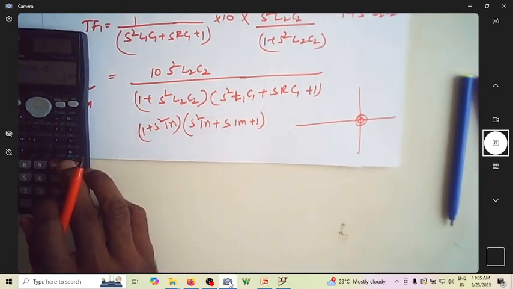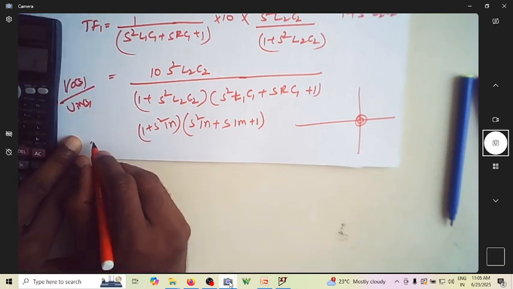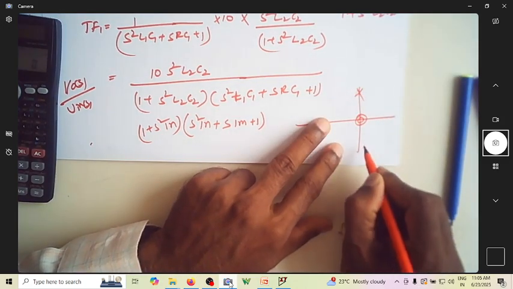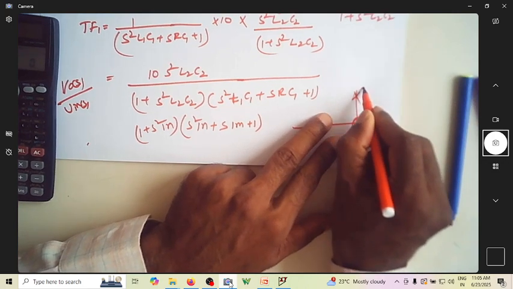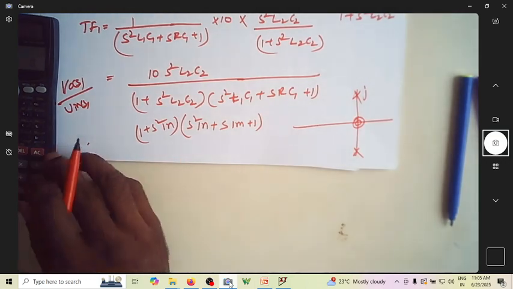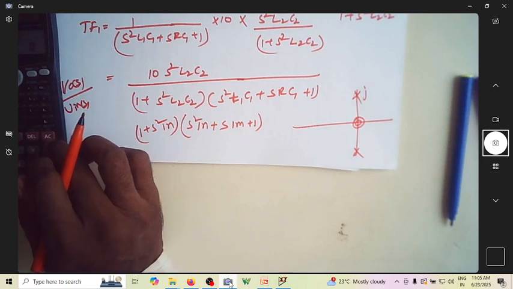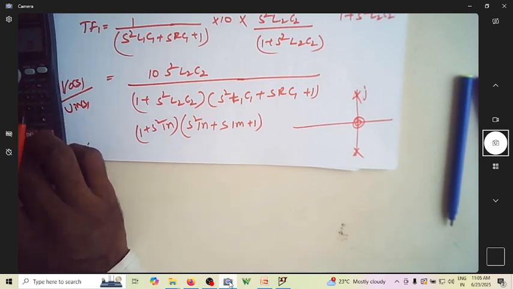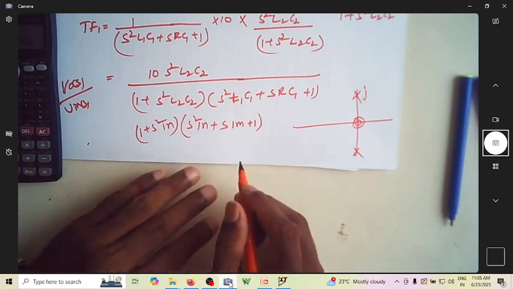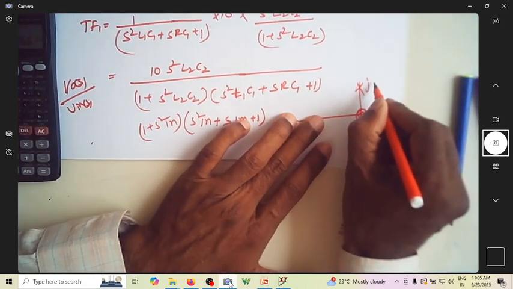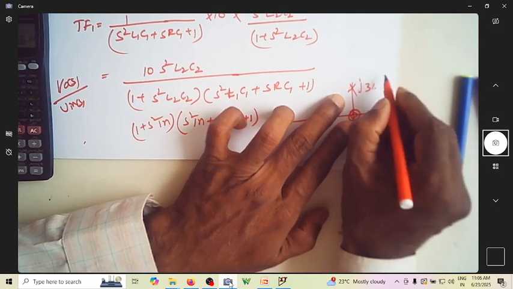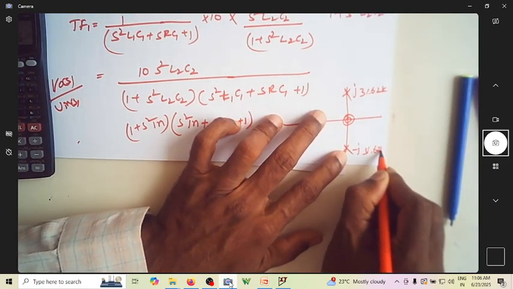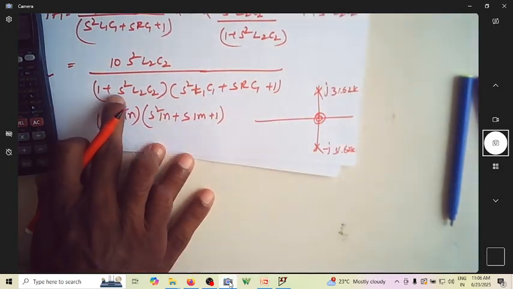So here, this will certainly yield me poles. This has got poles at S to the power of 2 equals minus 10 power 9, so under root of 1 exponential 9 is actually plus or minus j 31.622k. This is plus or minus j 31.62k. These are the poles on the imaginary axis.